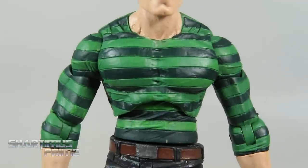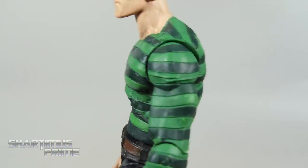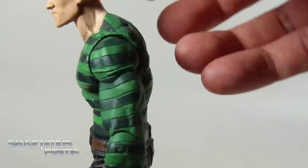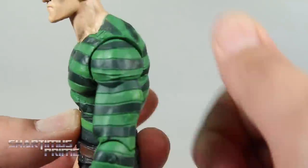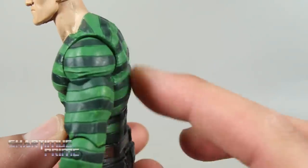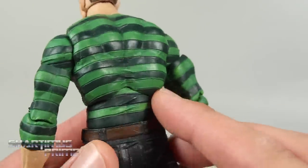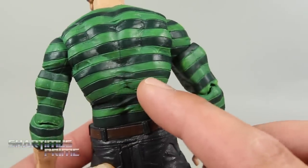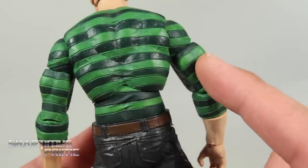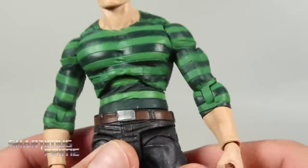Looks great. Big gripe I have about this figure, probably one of my biggest gripes, is the pose. He's got this weird hunch thing going on, and you cannot get his abs to go back. This ab joint won't go back at all. So he's stuck hunched forward forever. It's just really irritating why you do this, but it still looks good. Nice detailed lines sculpted in here, so that's great that they didn't just deco it on there. It's all sculpted, nice back muscle. But I just wish you could, I'll get into the articulation more in a moment.